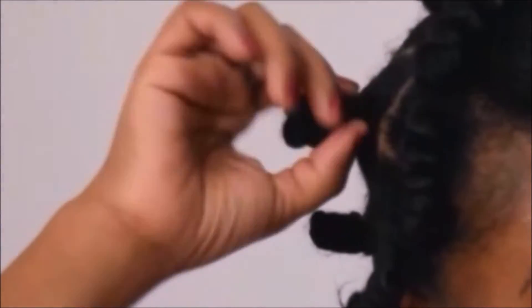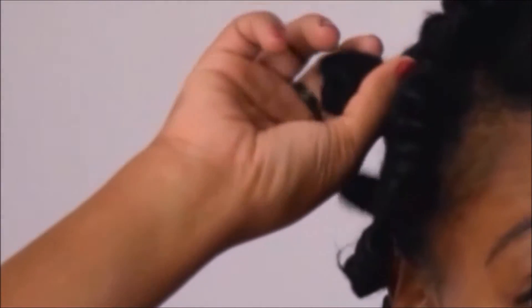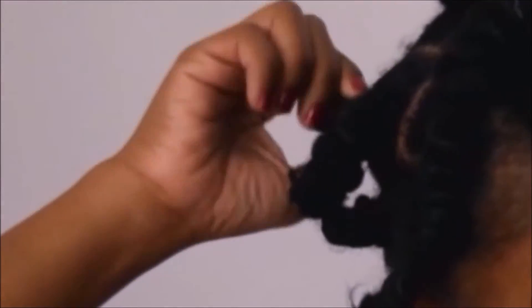I'm starting with my hair in banter knots — let me go ahead and remove these. You simply unknot them. When removing your banter knots, always twist the knot in the opposite direction from how you twirled it, and that makes it loose and easier to remove. I have not used any combs or brushes on my hair for the past 10 days. I had flat twists last week, took them out, had a twist out, then finger combed it and put the hair in banter knots. So what you're looking at is hair that's only been finger combed.